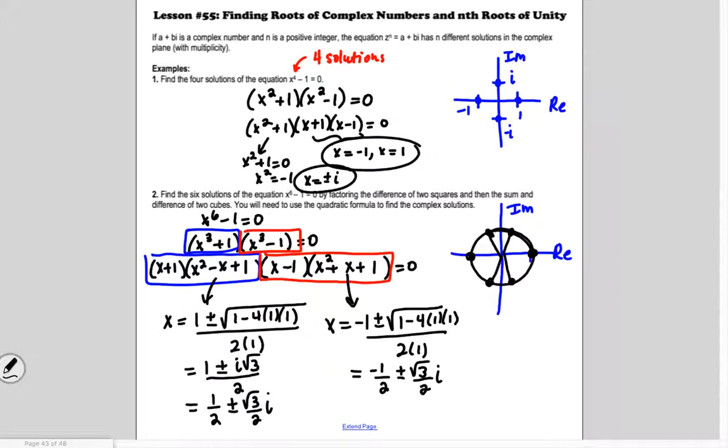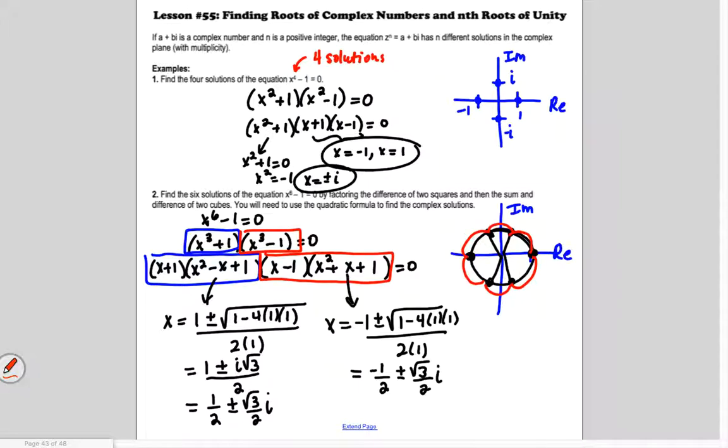Okay, so I told you there's something really cool here. I love art, and it really pleases me to see something like this. Math is beautiful, right? Look at this. If I take 360 degrees and divide by 6, because I want 6 solutions, how many degrees separate them? 60. Look, 60 degrees, 60 degrees, 60 degrees, and so on. They're all equally spaced. Mine doesn't quite look equally spaced.